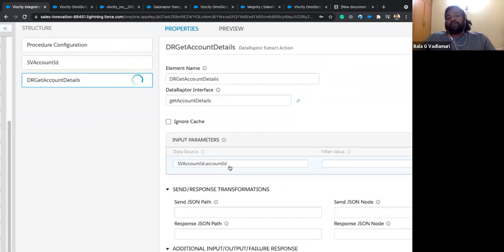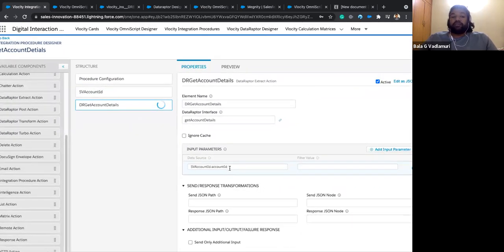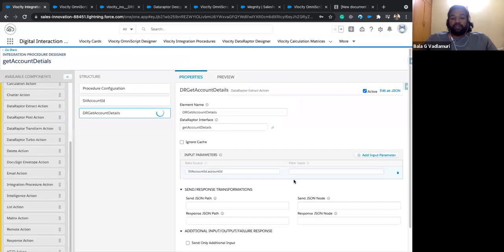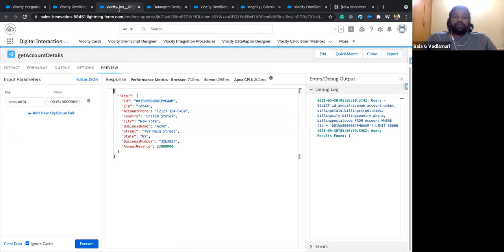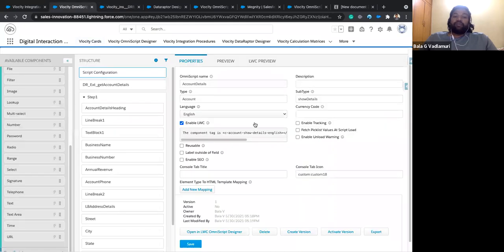In OmniScript, if we are using set values, we don't need to specify this set value element. But I think here we should specify the set value element name colon the element name inside the set value. Then here, if you remember, we have a key. I always believe in copy paste, especially with OmniScripts, because these are case sensitive.